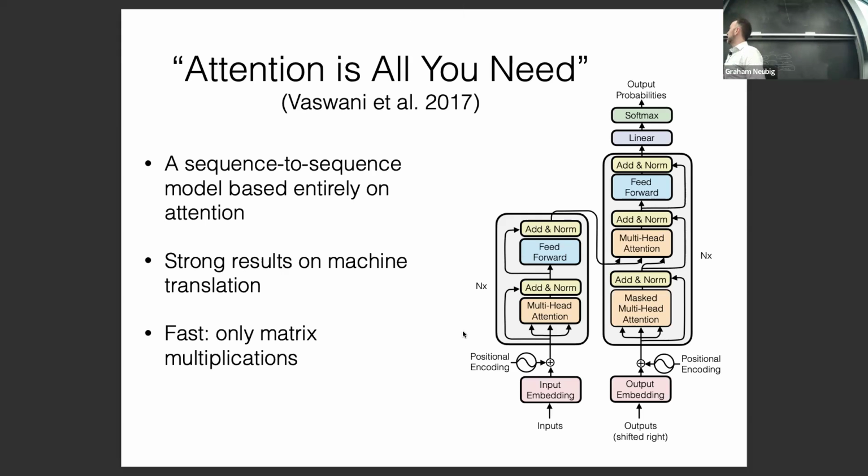Another really important thing is it's fast, and it only consists of matrix multiplications. This is really important for the same reason that I mentioned last class, which is that RNNs are bottlenecked by the fact that you have to wait for the calculation from the previous state before you can calculate the next one. With transformers, you don't have to do that, so it makes it much faster. And actually, I would argue that's probably a bigger reason why they became very popular than that transformers are a better modeling methodology or anything like that. I think it's actually mostly due to them being fast.